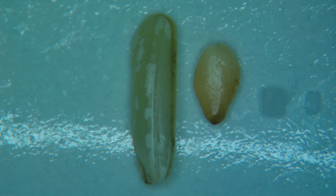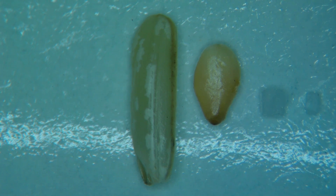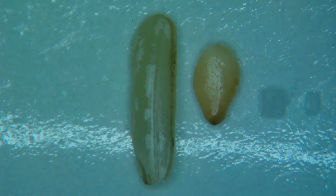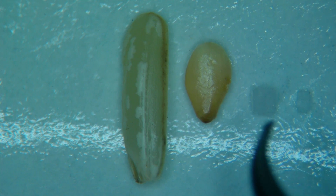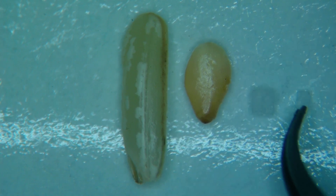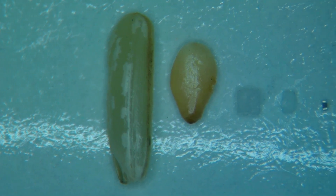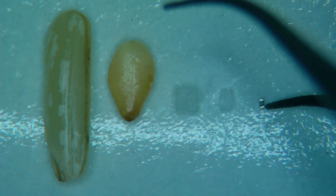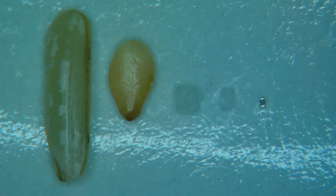Today I'm going to be working with some small components, and to give you an idea of how small they are, I thought I'd do a comparison here. On the left-hand side we have a grain of brown rice, right next to it is a sesame seed, and as we move across, this little cube is a grain of salt. On the right-hand side we have granulated sugar, and all the way over here we have a 01005 size component — and that is what we're going to be working with today.